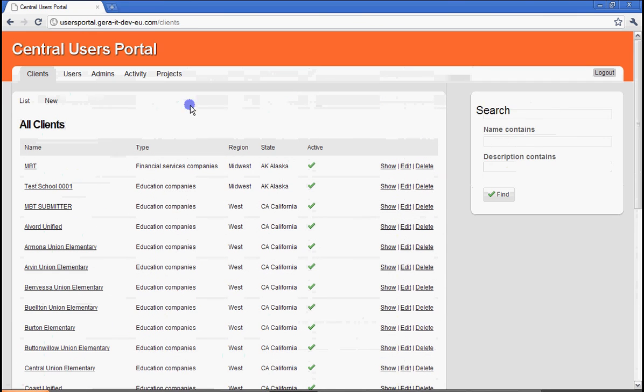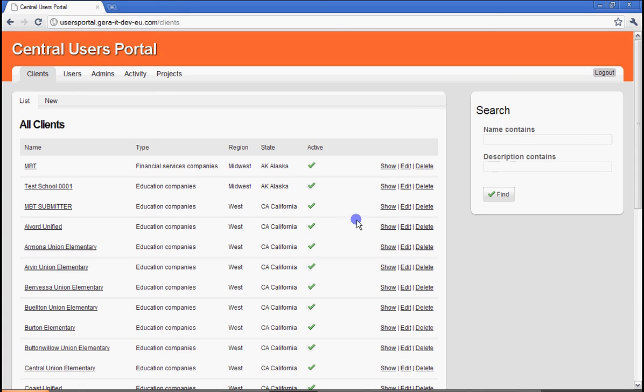So this is the client list. Like usually, you can see already the basic CRUD actions like creation of a client, view details, edit, delete, and the actual listing. Also, besides, you can see the search form, where you can just, for example, fill in a part of a name or a part of a description, press find, and the list will be affected.